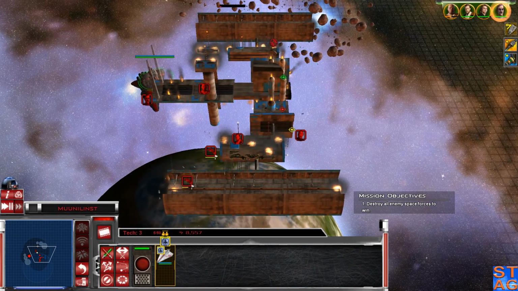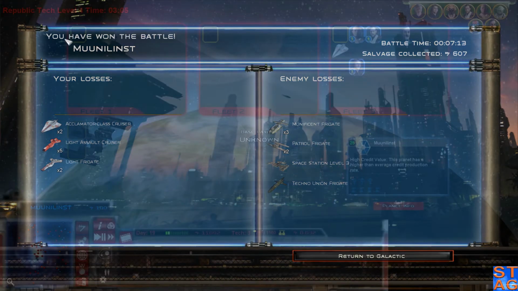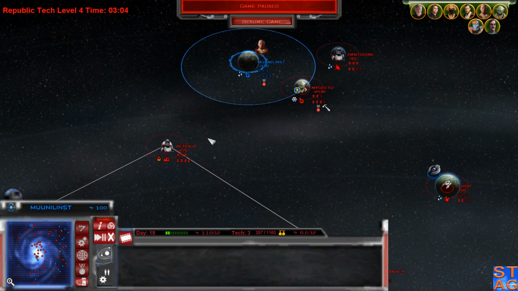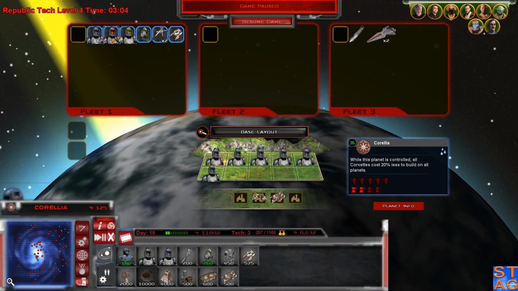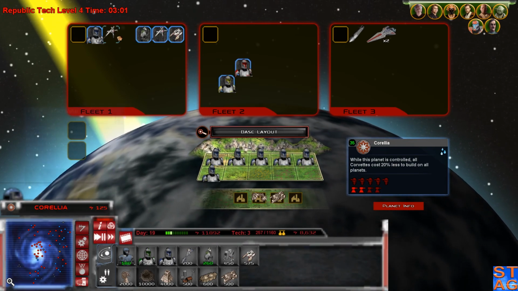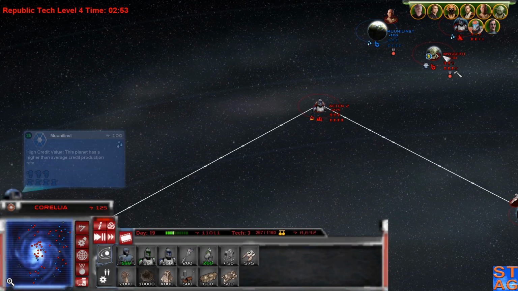Okay, speed this up. We gotta get this going. There we go. Jeez. Lost all my support ships. I'm not happy about that. What do I have in A10? Nothing there I can use. I'm going to call down to Bingo. Admittedly, I just want a couple of clone companies.